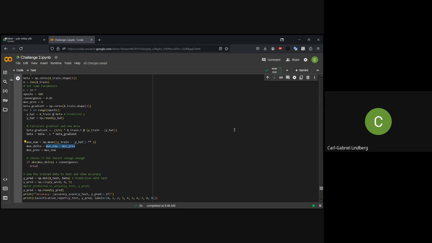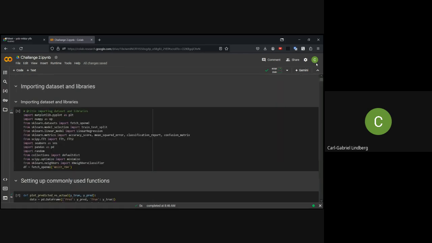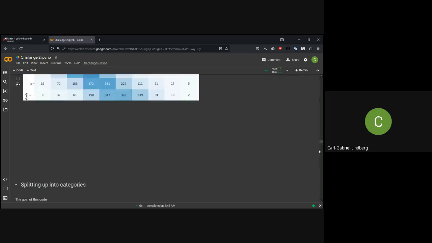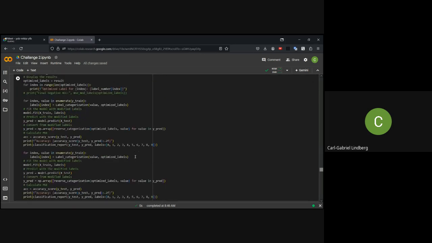Me and Pierre, a friend of mine who helped me a bit with this process, noticed that it had to do with the data set. When you fetch it using this command, you get a data set. It is the same data set, but for some reason we were not able to find out why it led to these few outliers, which forced us to use a very low learning rate.